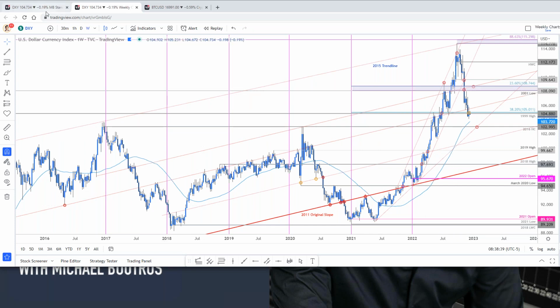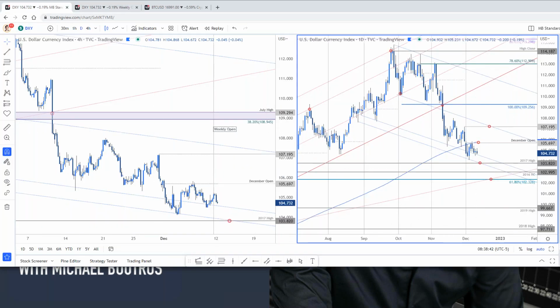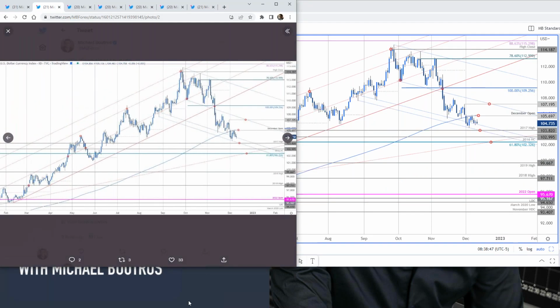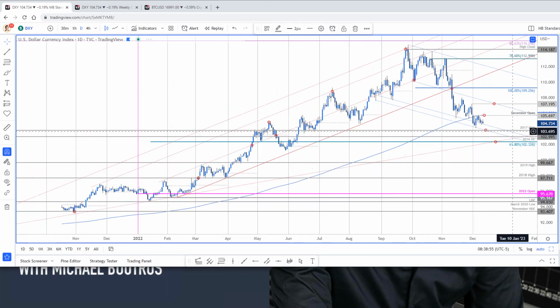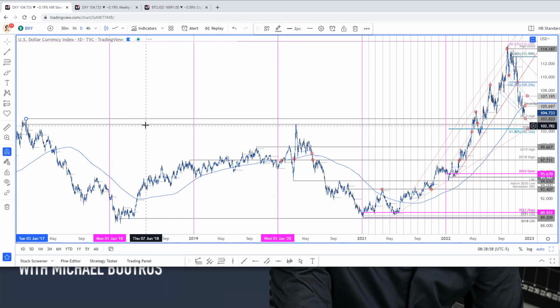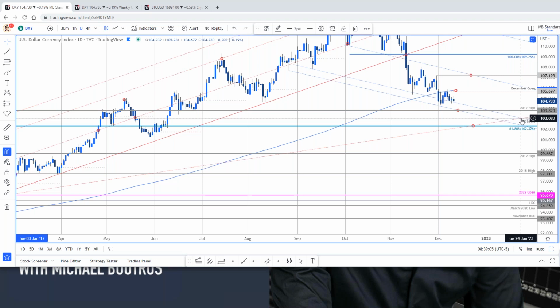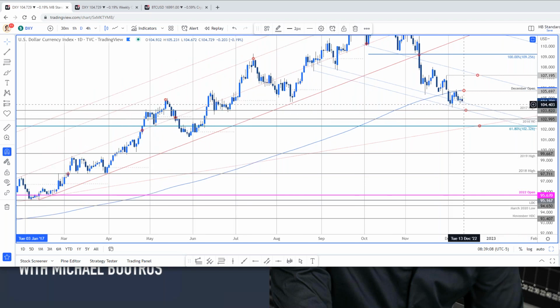All right, what does it look like on the daily chart? Not much has changed here either. Here's the daily chart now, and here's what it looked like last week. Still bobbling along the lower parallels for the downslope. So again, that 103.80 level, really nice. The 2017 swing high, just above, instead of the close high, comes in at 103.82, but there's that 103 level, still pretty big. So you can imagine a scenario where, if the 105 handle holds, you can see a test of that 103.80 level, if not lower.